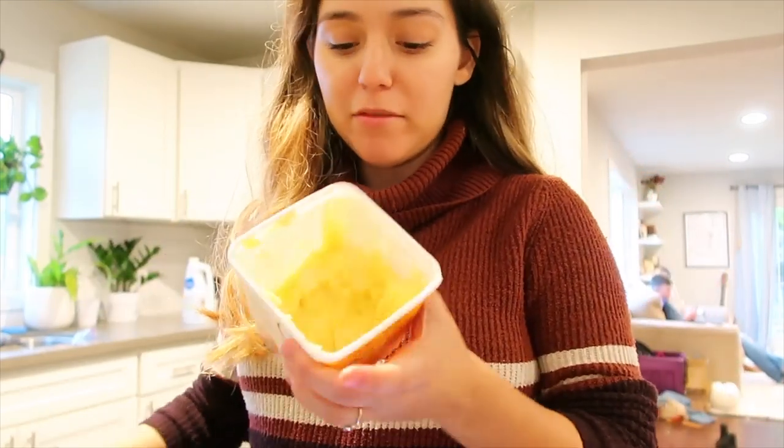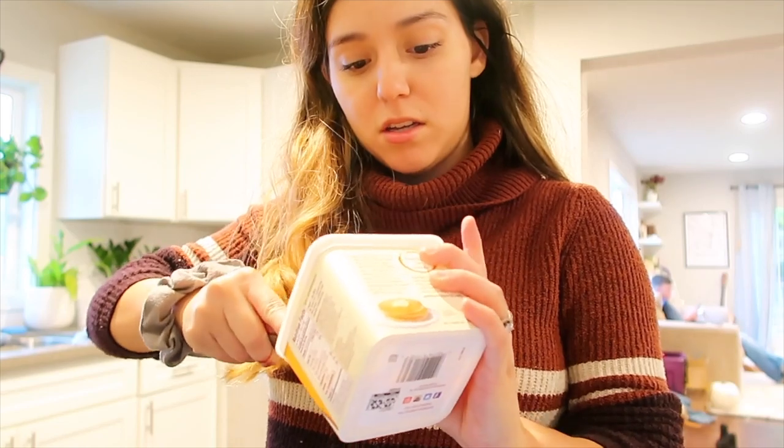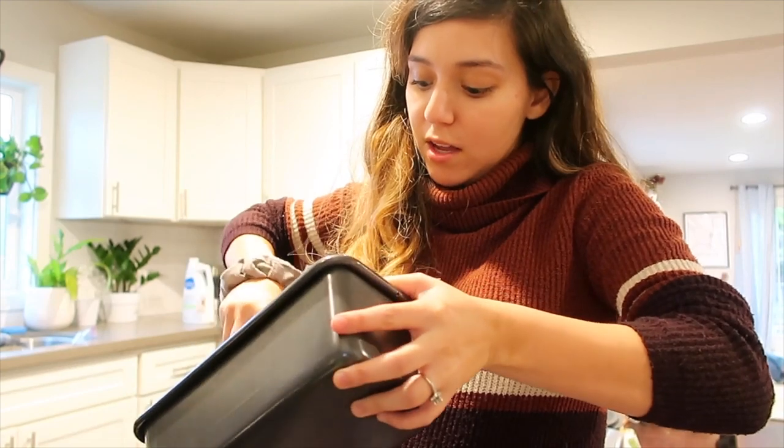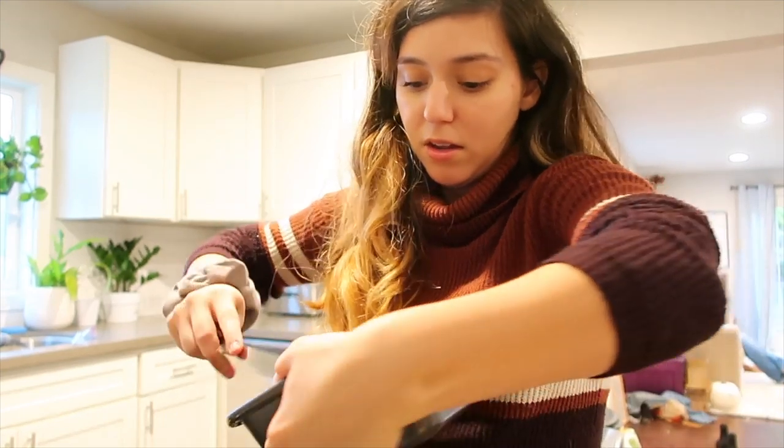So I only have this type of butter, so I'm just gonna butter the sides with this. I don't know if this is the right way to do it, but I'm gonna do it like this. Just butter on the sides of the pan.